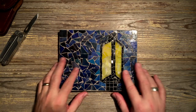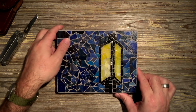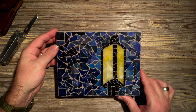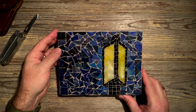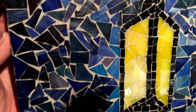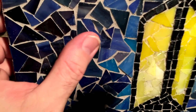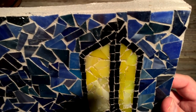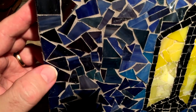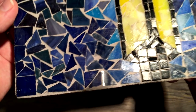Let me change positions slightly and get this closer to the camera so we can see the glasswork a little more closely. That is so cool.